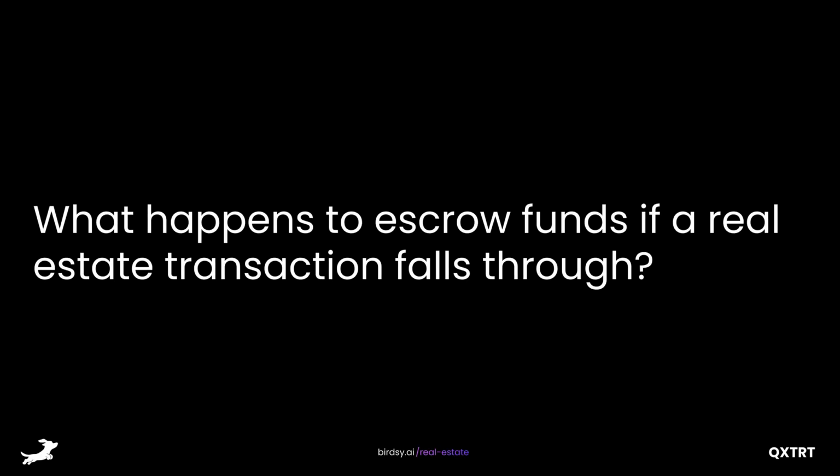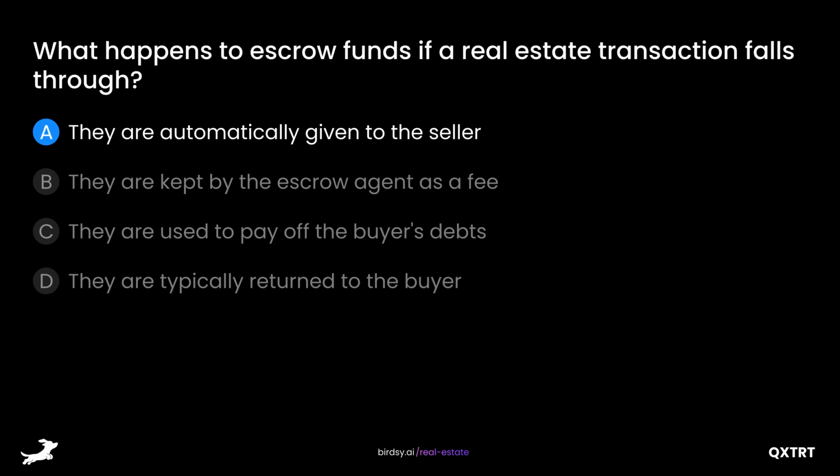What happens to escrow funds if a real estate transaction falls through? Is it A, they are automatically given to the seller, B, they are kept by the escrow agent as a fee, C, they are used to pay off the buyer's debts, or D, they are typically returned to the buyer? The answer is D, they are typically returned to the buyer.